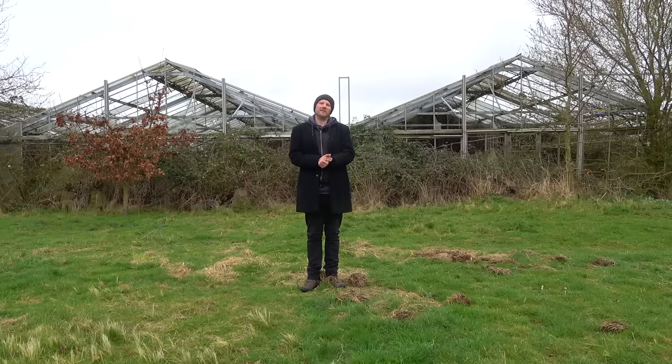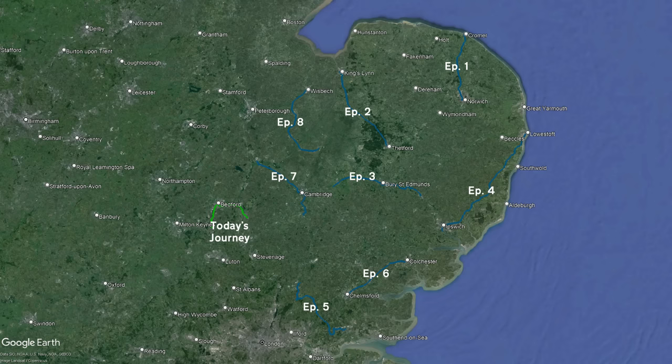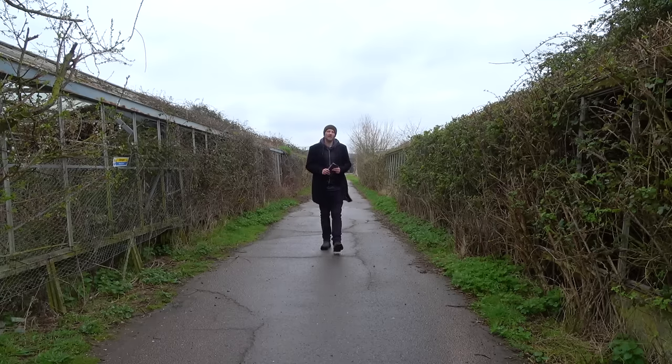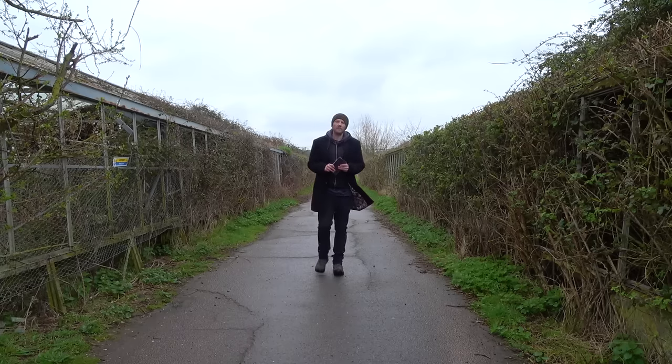This week we're going to take a look around Bedfordshire, a county that appears to contribute nothing to society and is home to some of the finest towns in the UK like Dunstable and Luton. We'll take a look at those another day because today our journey starts in Biggleswade and via a bit of an odd route to suit my narrative we'll be ending up in Ampthill. As always, to help navigate our way there we'll be using a copy of my 1923 Michelin guidebook with period correct maps.